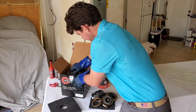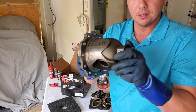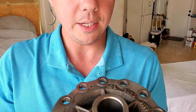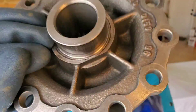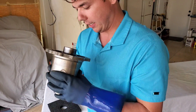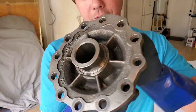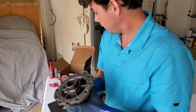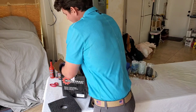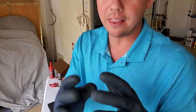Now we'll pull this sucker out and show you what we've got. You can see inside here these splines and all these different types of components, and then you've got the input shaft. Basically the only thing that circulates through this stuff is this lubricant, and it's vital for it to operate correctly. You can actually pick up a lot of power by running a lubricant with a lot less drag, allowing that lubricant to run cooler — because the hotter it gets, it thins out, you get metal on metal, and you lose a lot of wheel horsepower.